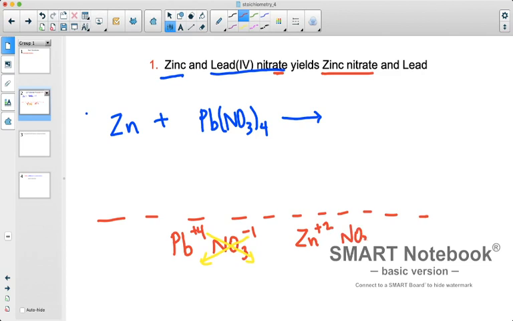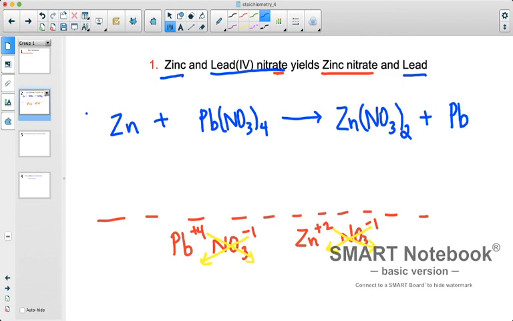Nitrate is NO3, -1. When we crisscross, I'm going to take these superscripts without the signs and make them subscripts. I end up getting now as my formula, Zn with a subscript of 1 that I don't have to write, and then I have NO3. And this is a polyatomic ion, so I have to keep it as NO3. I'm not going to change anything about it. But zinc had a +2 charge, so I must put the 2 subscript there. Okay? Once I'm done with that, it says that also in my products I have lead. Lead is a monoatomic element, so I'm just going to write down Pb.